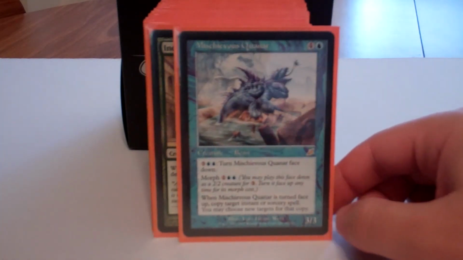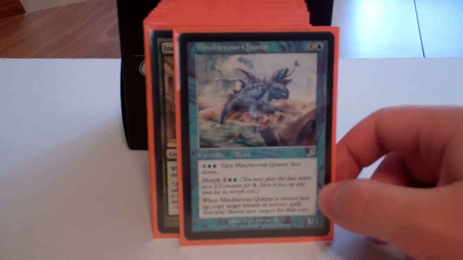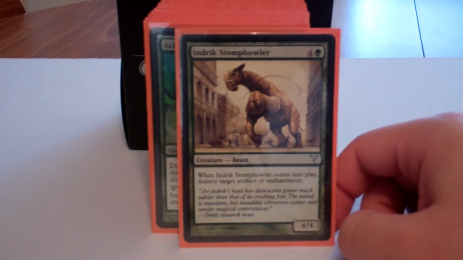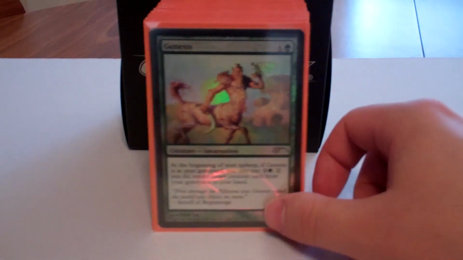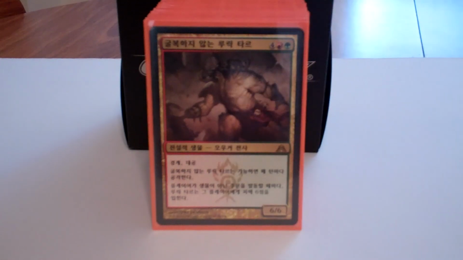I have Mischievous Quanar, kind of like a Perplexing Chimera, and then I can fork an instant or sorcery if I unmorph it. Again, I can morph it for free once Animar has at least 3 counters, so it's cheap and good there as well. Indrik Stomphowler, get rid of pesky artifacts or enchantments. Acidic Slime for the same, plus lands. I have Genesis just to regrow my good creatures on the upkeep.